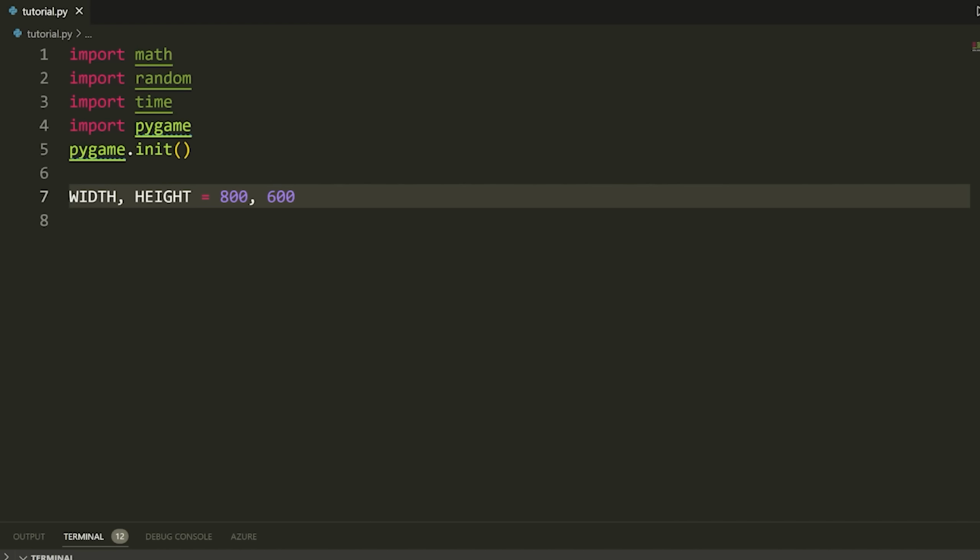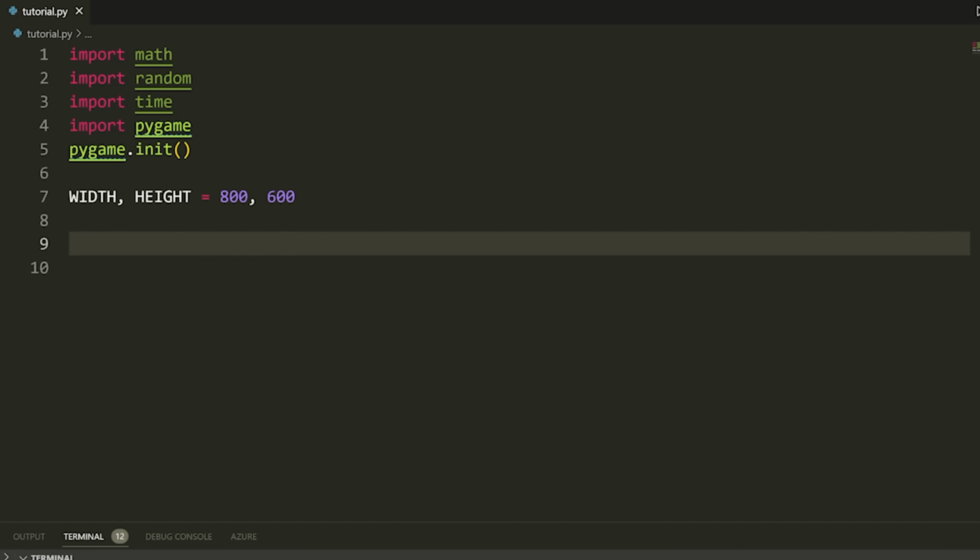I'm on quite a large display, so you'll see that this is a good size. But for some of you, you may want to do 600 by 400. This is the number of pixels you're going to be using for the window, okay? So now that we have the width and the height, I'm going to define a window object.